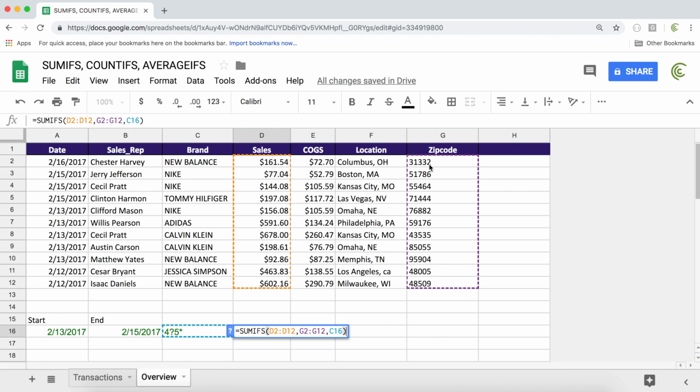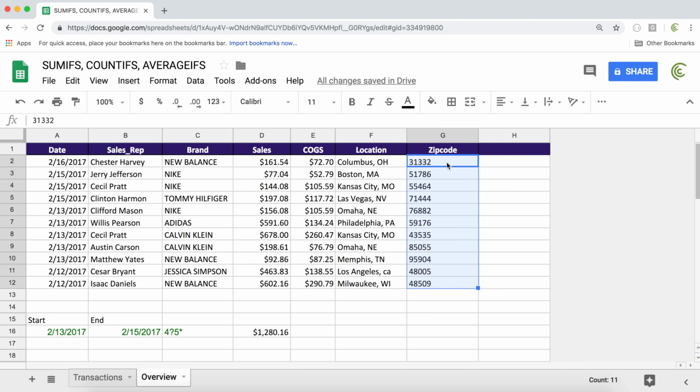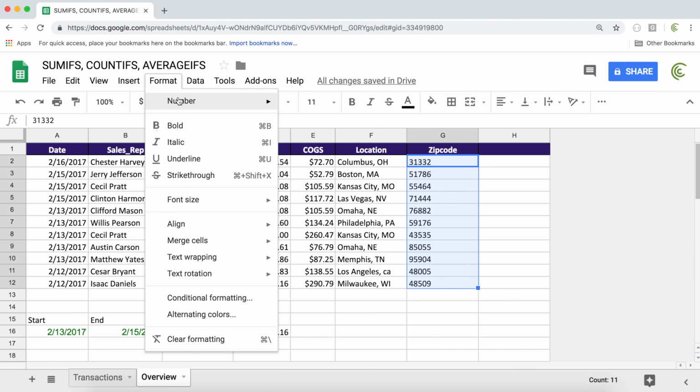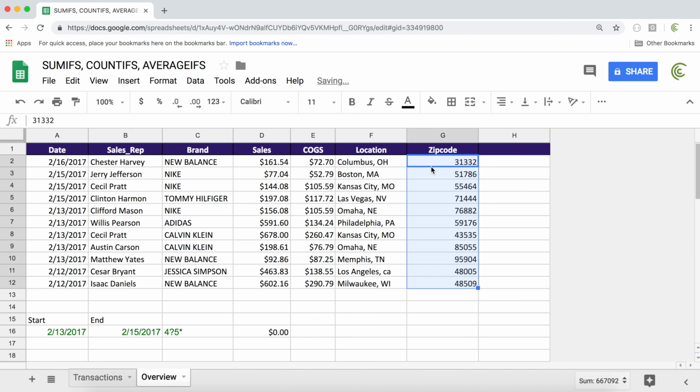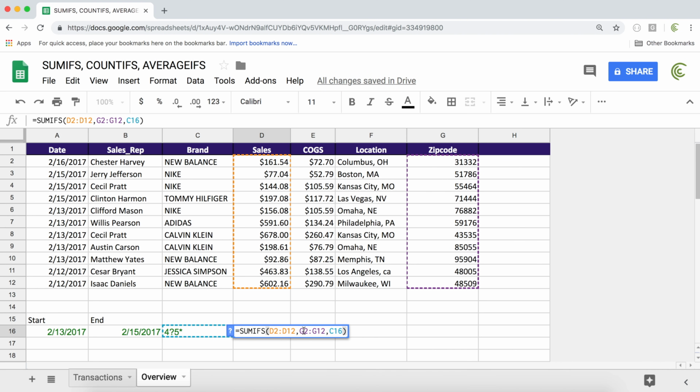Now, if you don't want to convert this column of numbers to text, which I did by switching to plain text, you can do some array functions over this data to make sure that it becomes text.